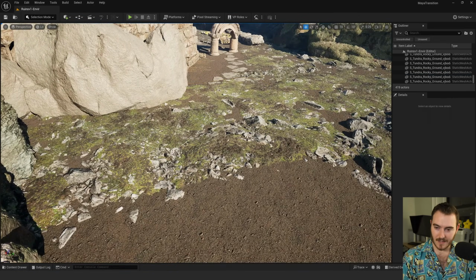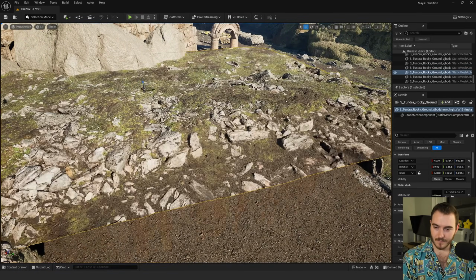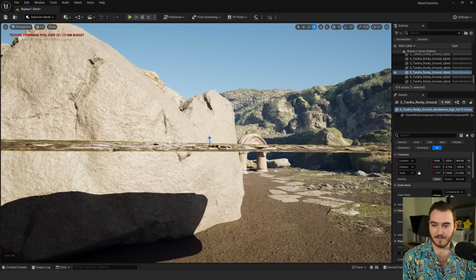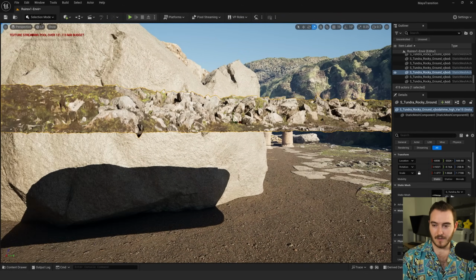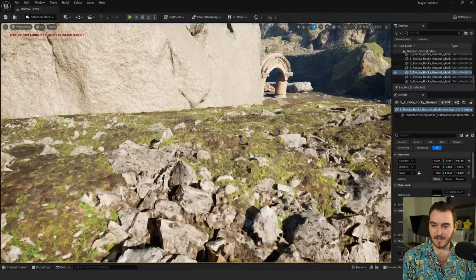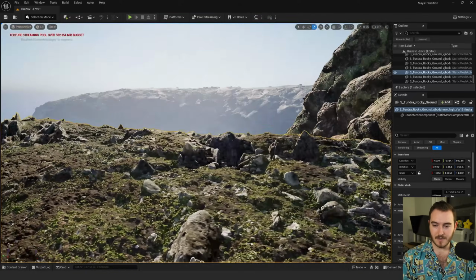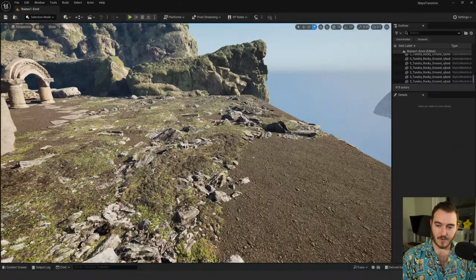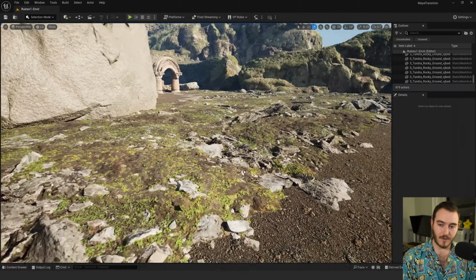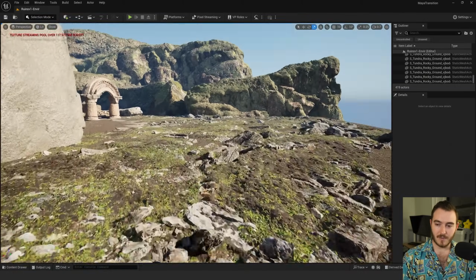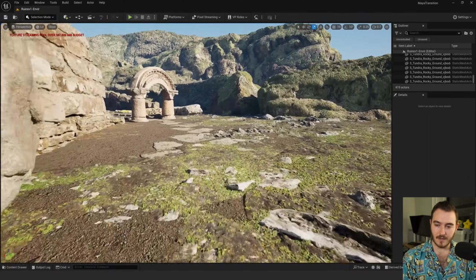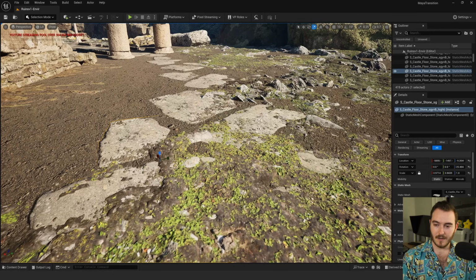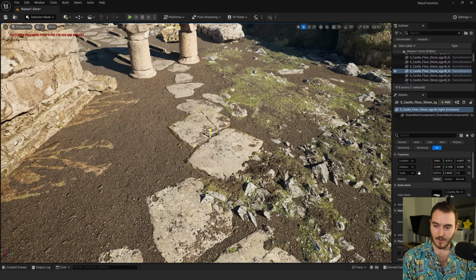And so these are just these collections of, they're kind of flat, but I can absolutely scale them up tall. And now there's all this detail. And so it's up to you how you want to use them, because they're photo scans. I did that so that I wouldn't have to do so much work with foliage on the ground. I could just have this feel like there's stuff, people are walking, and then they hit this rock, and it's like, oh wait, there's a path hidden under this mud. And these are different stones.